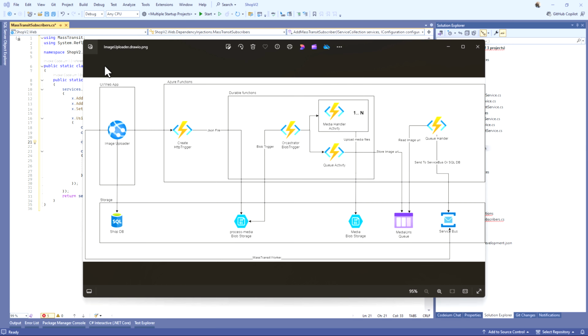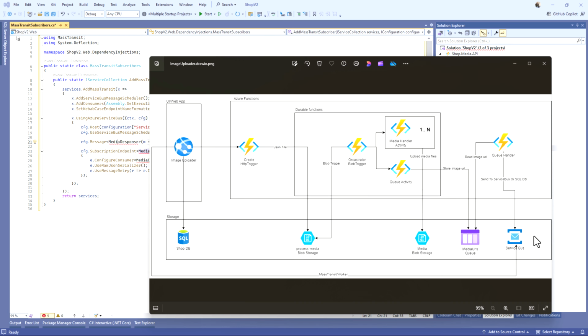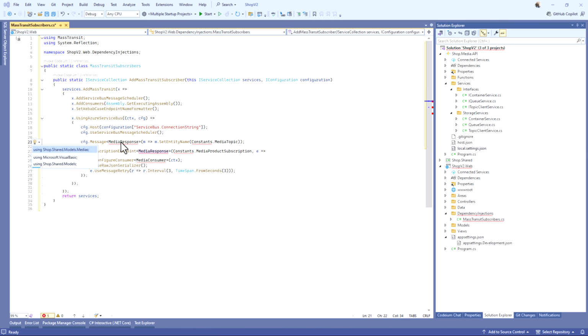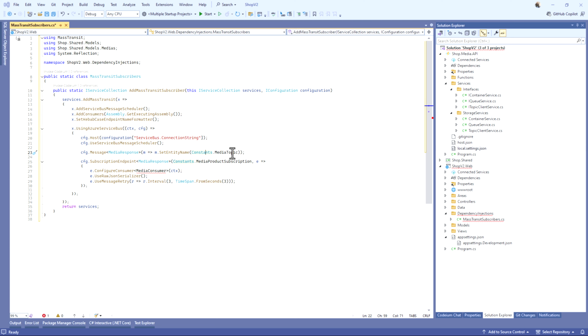The data type you are sending from the queue handler to the service bus is of type media response, and what you are expecting here should also be of type media response. Let's include it. And I need the topic name. As I told you before, the topic name will be a const here. So we added it here.